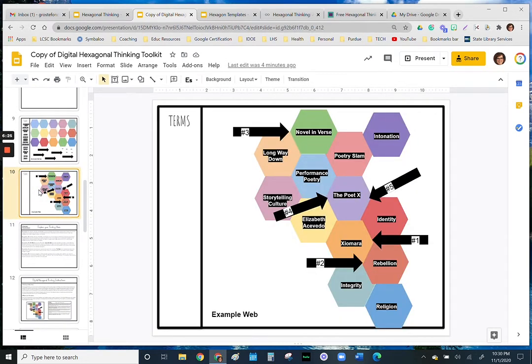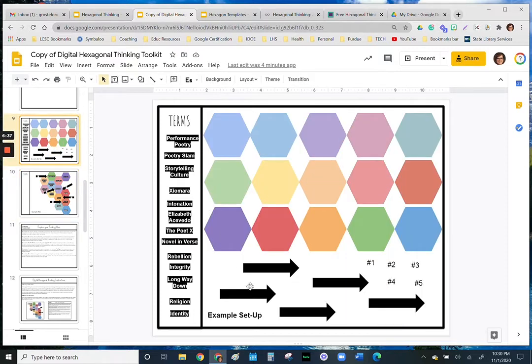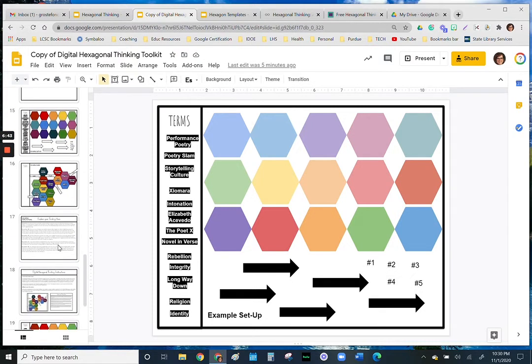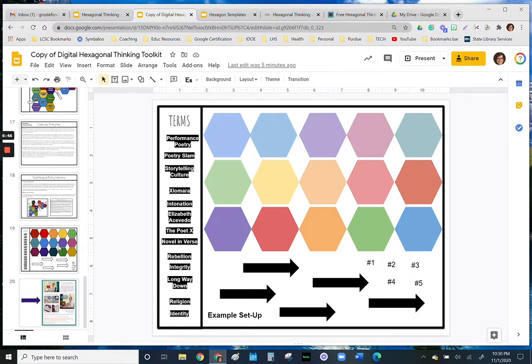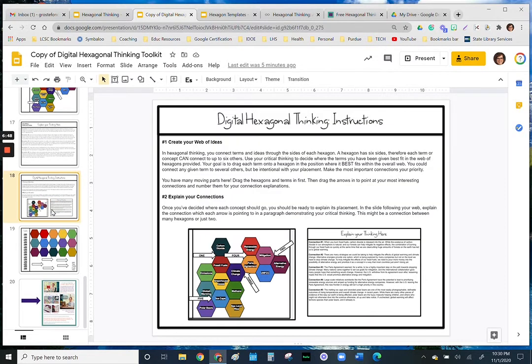She also has arrows, so you can talk about maybe the first connection that a group wants to bring up and in their discussion, and then a second connection. So you can also give them arrows. And so you can see that here. You can give them some of these shapes to manipulate, even the numbers right here. And as I scroll down here, she'll kind of walk you through some other ideas.